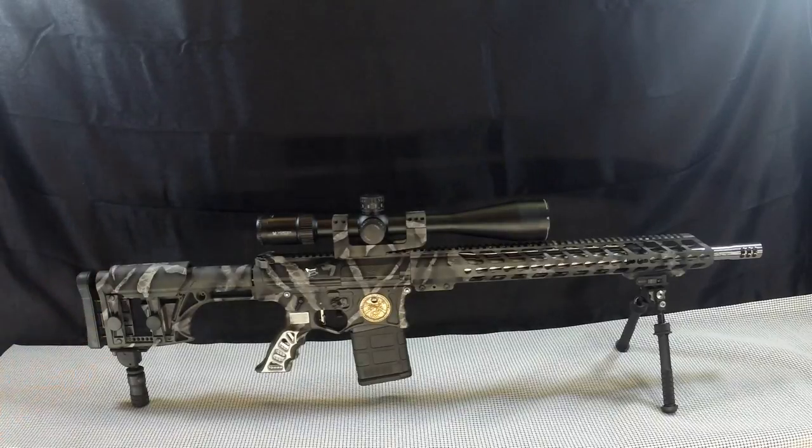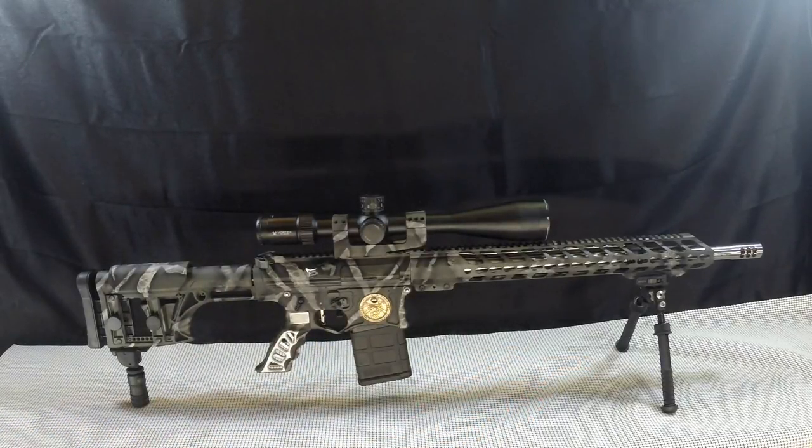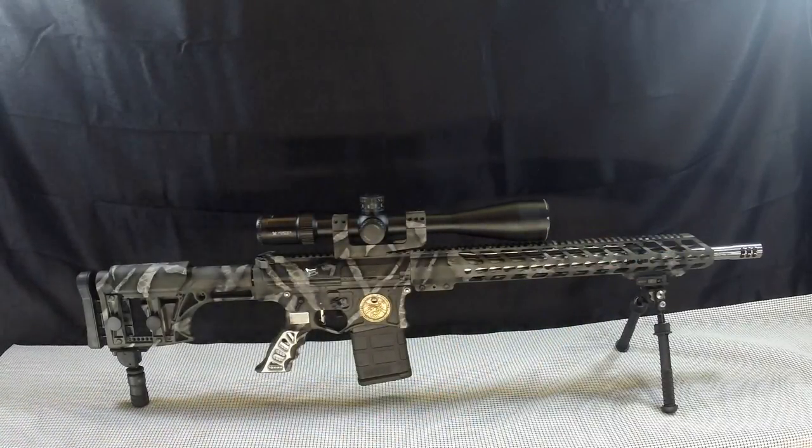So it kind of fits what I'm trying to go for with this build. I think it's going to be a really exciting piece of glass for us to play with. Next, you have the Atlas BT-10 bipod. That does have the quick release. Then we have the American Precision Armament Little Bastard Brake.